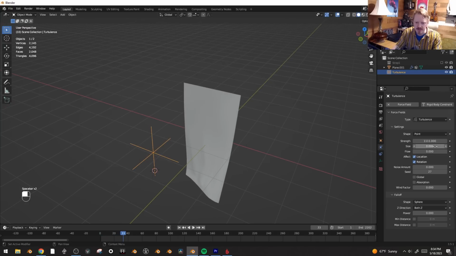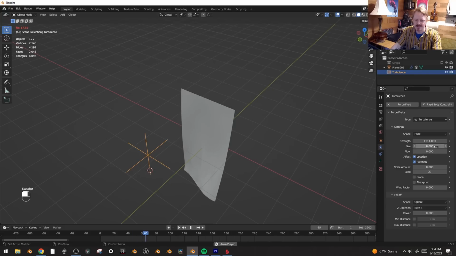So you can see right here, this was always confusing to me because the size is set to 0, and if we change this to 1, nothing changes. That's because you can't actually have noise that's set to a scale of 0. And so by default in Blender, I think 0 is just assumed to be 1, which means I don't understand why you wouldn't just make the default size 1, because it's confusing.